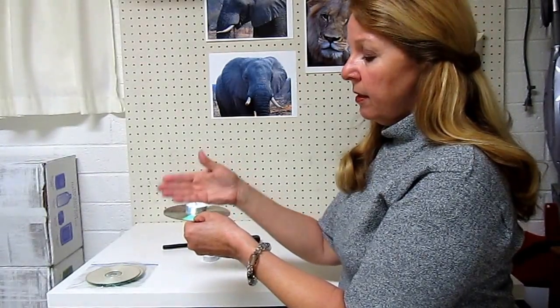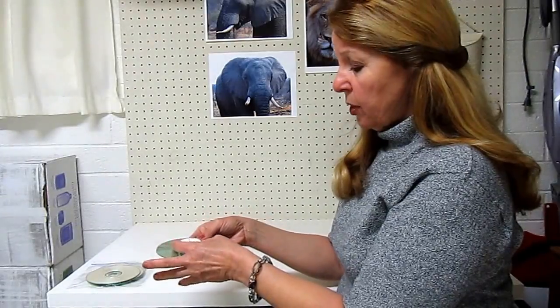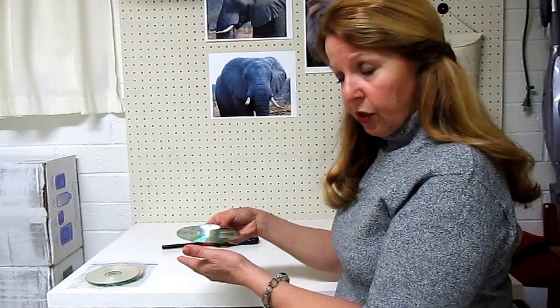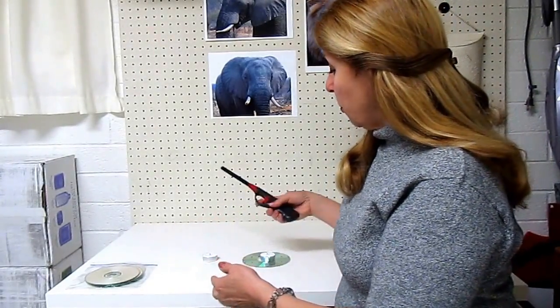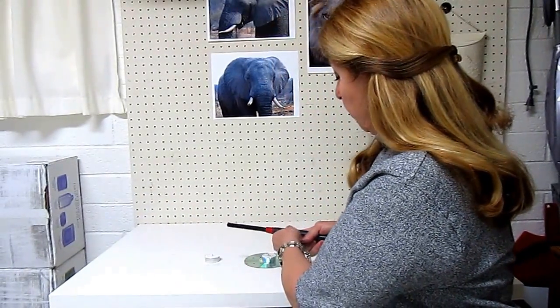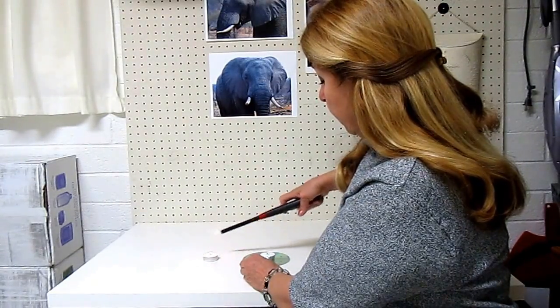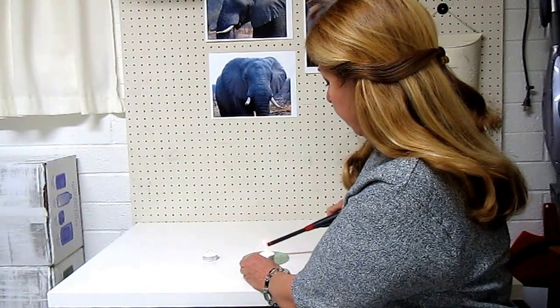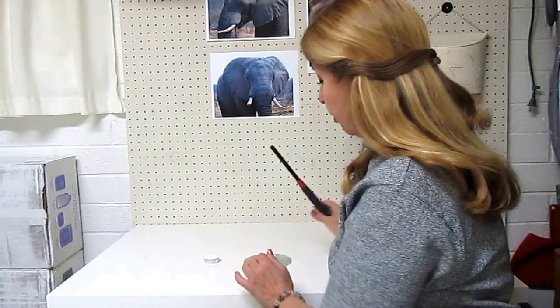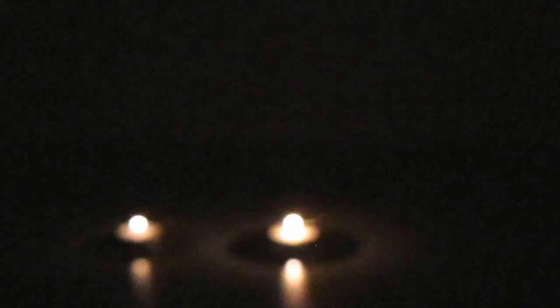The thing I like the most is using them under a candle. You can put them on a table in the house, or if you're stuck in the car you can put it up on the dashboard and light it. It helps protect the surface and it also reflects the light. I'm going to show you how much more light you get out of it compared to one candle that's just lit versus the one that's on the old CD — I'm going to turn off the lights and show you the difference.